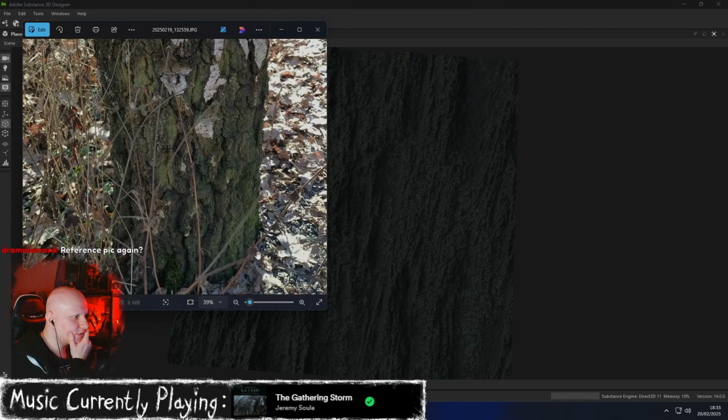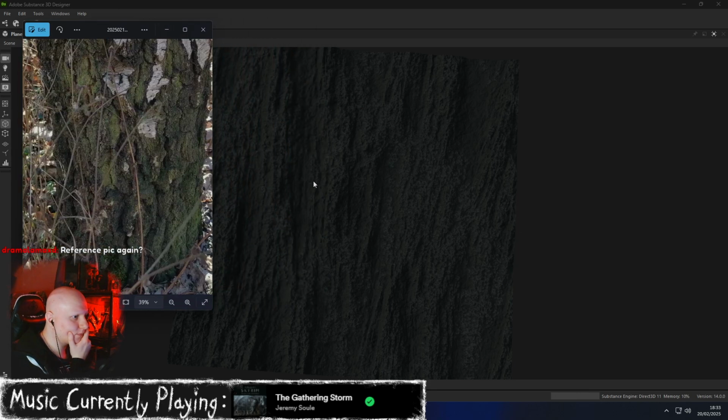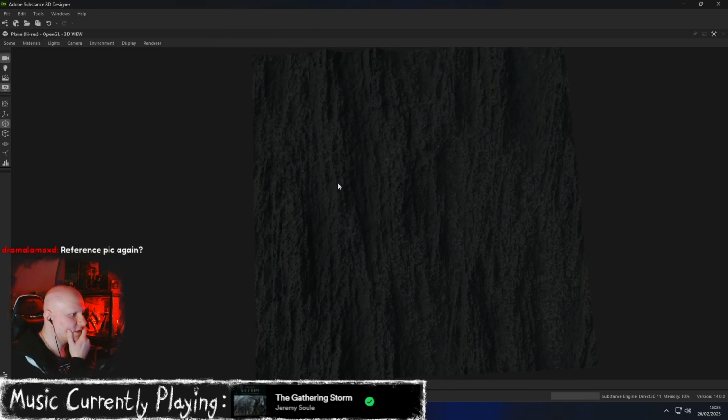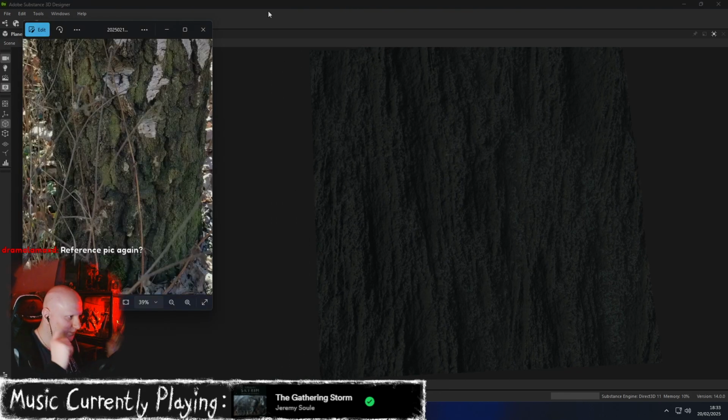Reference pic again? Sure thing. Oh, let me move this a little bit over to this side. There we go. I need to make it a bit brighter. And the groove's a bit darker. But otherwise, it's looking pretty good.